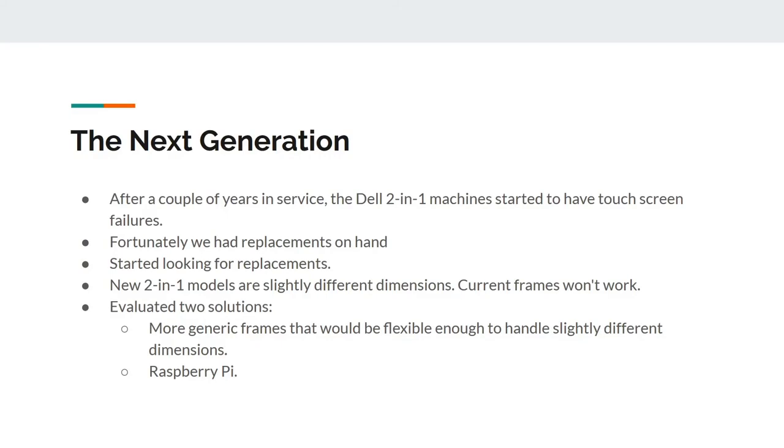And I had also seen a smart home system built around a Raspberry Pi that had a nice mounting bracket, and it was touchscreen, and it looked like it would be perfect for what we were trying to do with the time clocks. So I looked at that as well, and we evaluated those 2 solutions in tandem. And I found out that the Raspberry Pi was a perfect fit, and it did exactly what we needed to. It was more than enough hardware to do what we needed to. So here's what we ended up with.